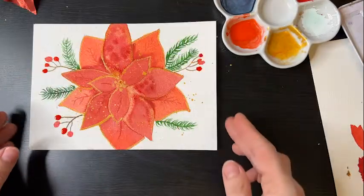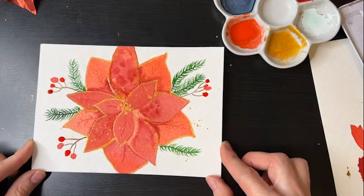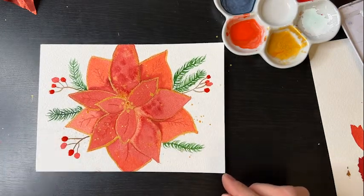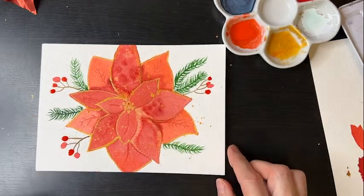And you can see here's the finished print. As I said before, I did take the mono marker and went around the outside of the edges. So you'll be able to see what that looks like on this next frame.